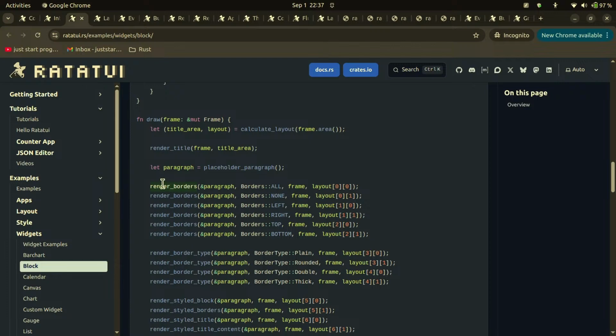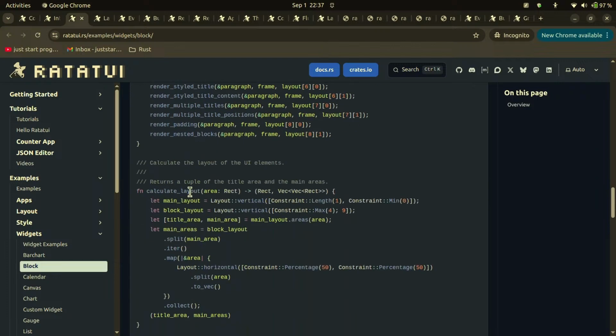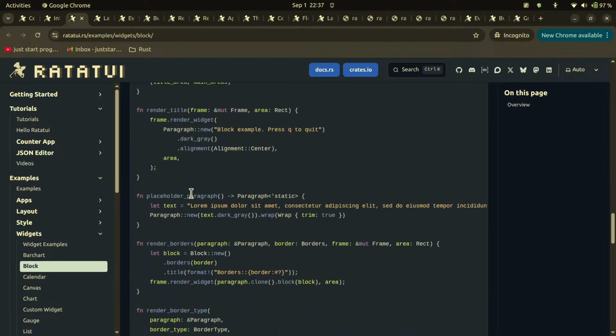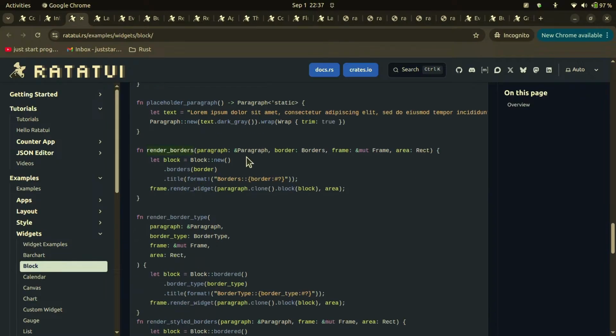Okay, so there's this function render borders. You have an input paragraph, border, and then the frame. Then here, render borders.